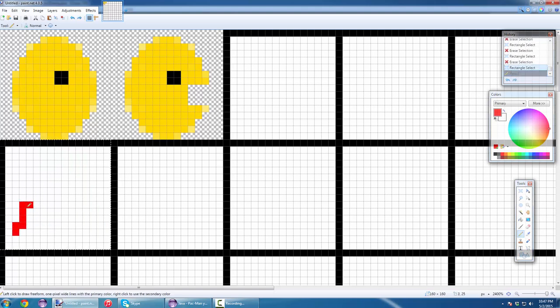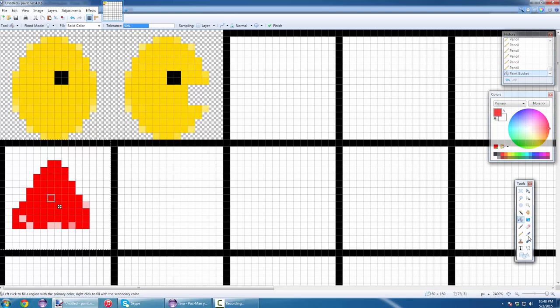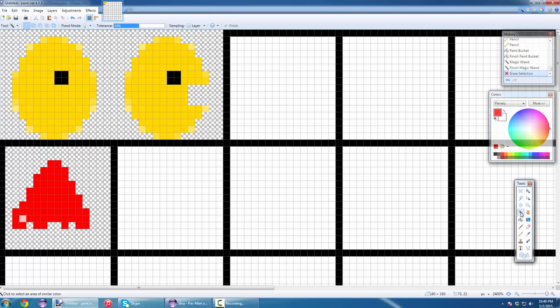Oh man, what the, no. This looks like a spaceship, right? What am I doing, man?